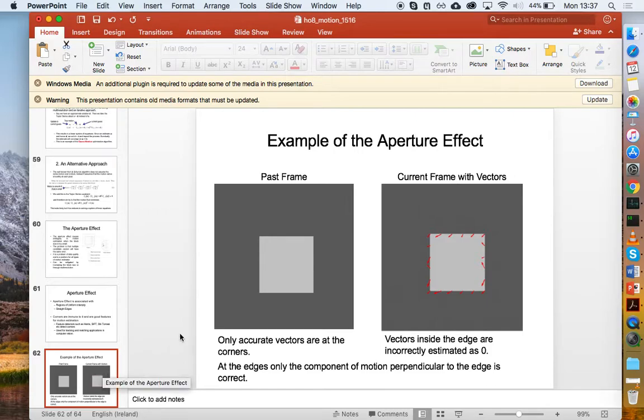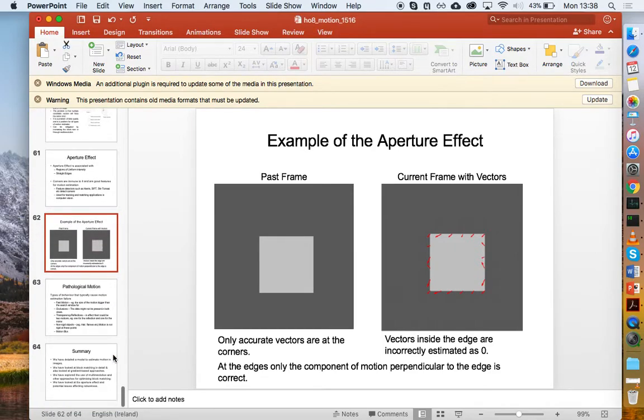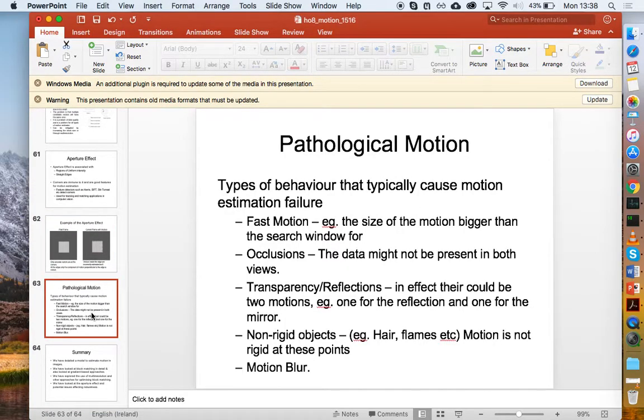So yeah, so this is another example of that. I think you have an example like that actually in your system where you can see the vectors, and you can see the vectors are only correct at the corners, but in between on the lines, they just don't make any sense. And that's because they could indeed match to any of these locations. The appearance is the same. To finish, okay?